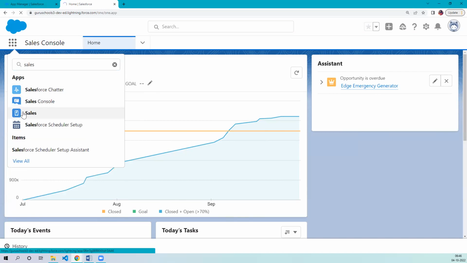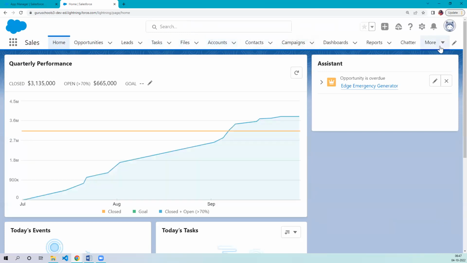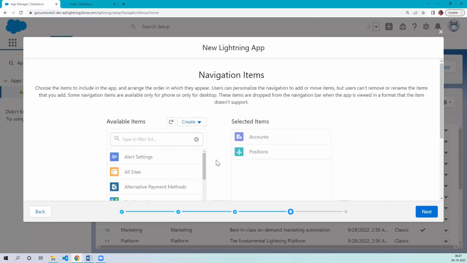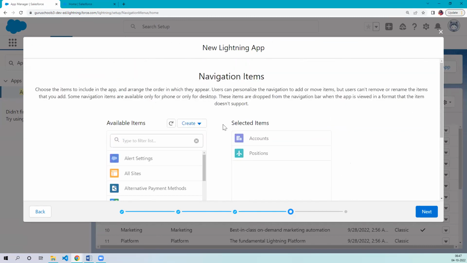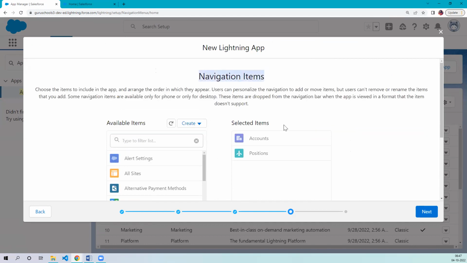Let's switch to the sales app, like this. Okay, here you won't be able to find it. So what will happen then? You just get confused that we have created this, but now it's not showing in Salesforce. So, okay, this has happened in the past. So remember, whenever you create a custom application and you want to add any tab for that particular custom application, always come to this page navigation item and add that from this available list.